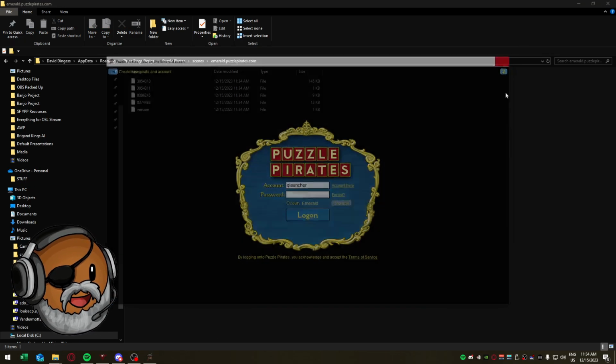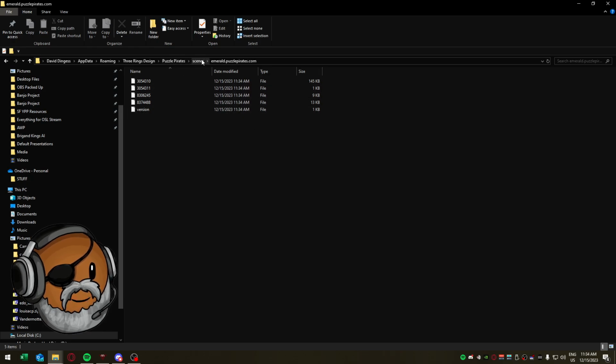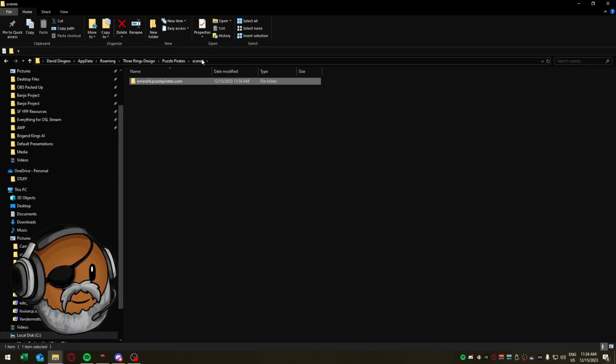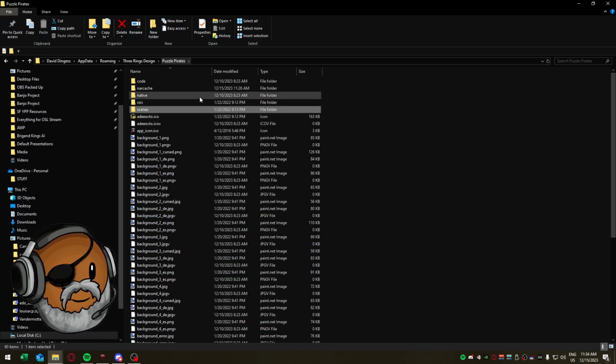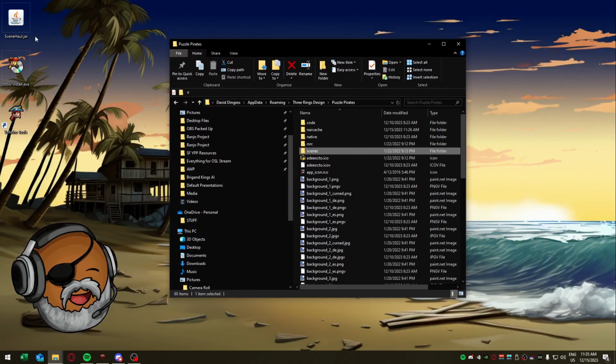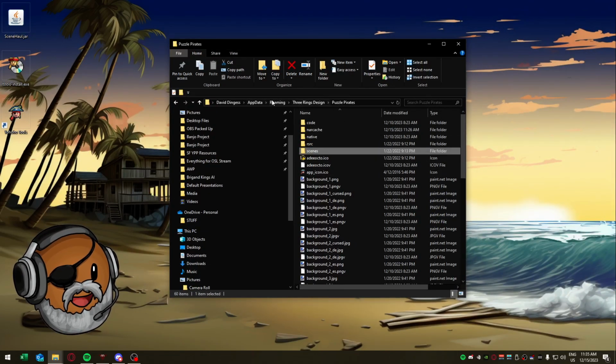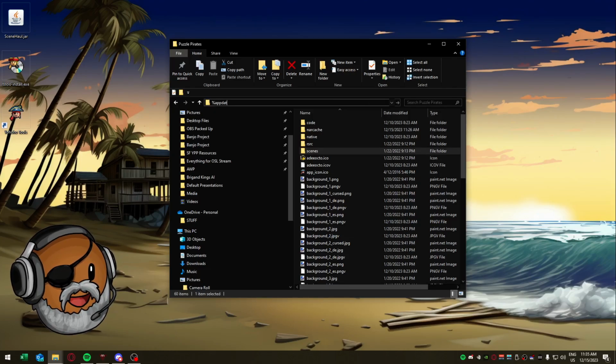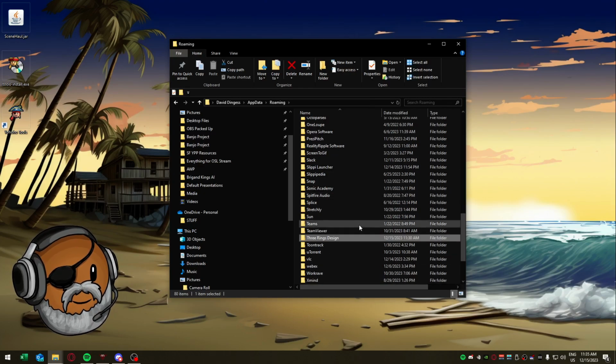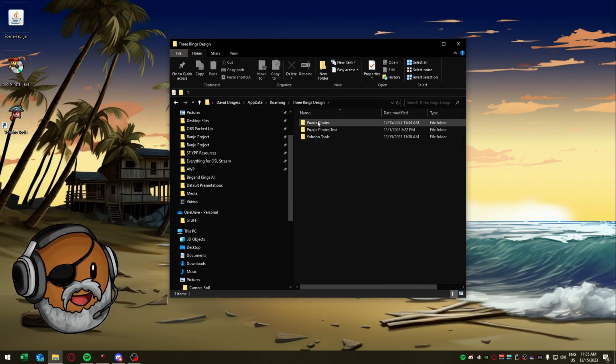I'm going to close out of the Puzzle Pirates client now because it's just a bit distracting. And here's what we're going to do. We're going to take the SceneHaul.jar file and we're going to put it in this folder. So let me just navigate it again so that you can see. %appdata%, Three Rings Design, Puzzle Pirates.